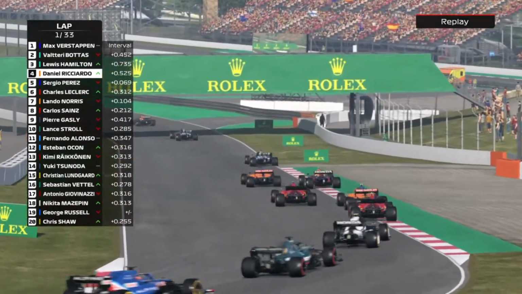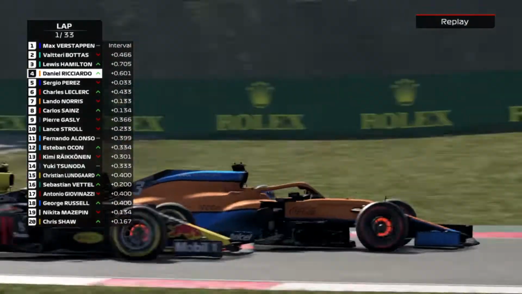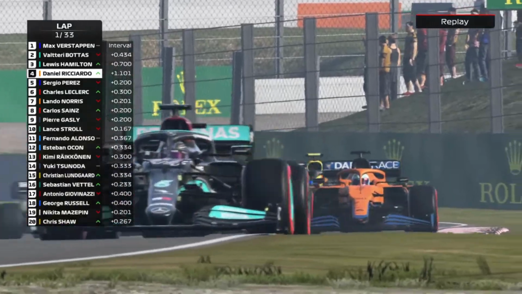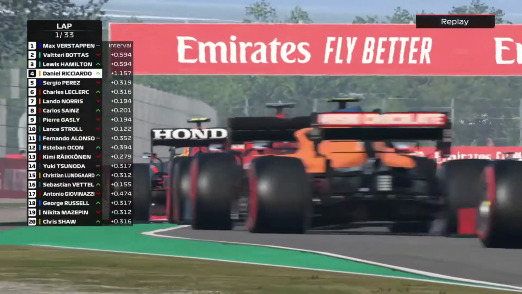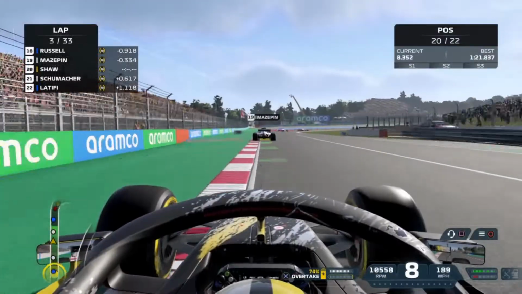Looking back at Daniel Ricciardo, he's in 4th place. He's managed to jump Sergio Perez off the start line, and they're going to go too wide into this corner, which is a crazy corner to go too wide. Daniel Ricciardo does manage to come out on top though, Perez letting off a bit, and now he's got Charles Leclerc behind him for company, so he's got to try and keep the position back from him.